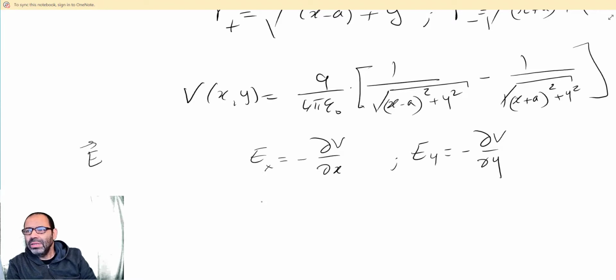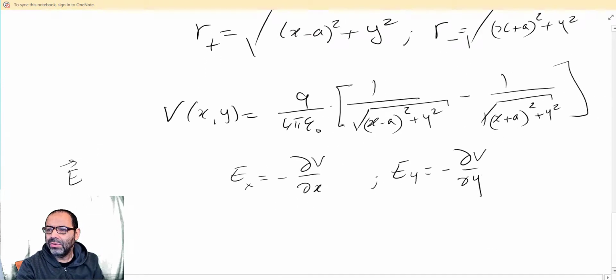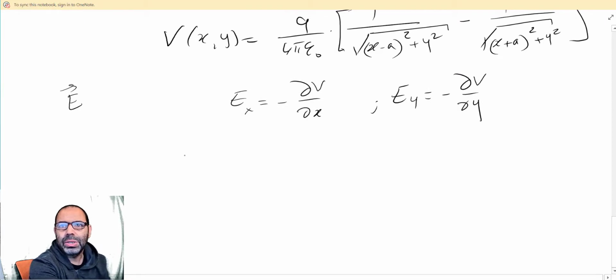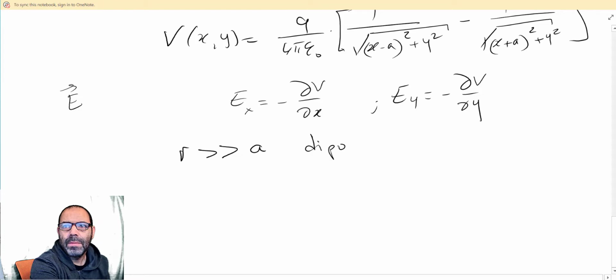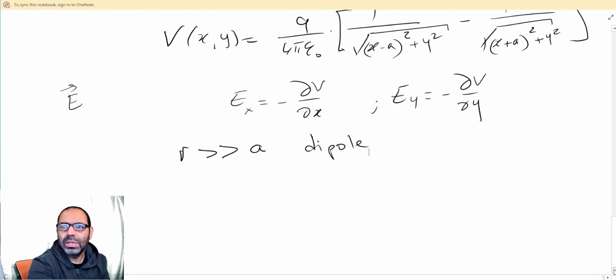So there was an interesting case actually, and this is usually a typical homework problem, and that is the dipole approximation, namely when the distance r is much bigger compared to a. Okay, so that was a study that we wanted to understand. We called it the dipole approximation. And remember, in both results for the case of the x-axis and the y-axis, we found that the electric field drops like 1 over distance cubed. Because somehow these two charges are shielding one another, so their effect is a little bit diminished, and that's expressed in terms of that 1 over distance cubed. So this is the dipole approximation.